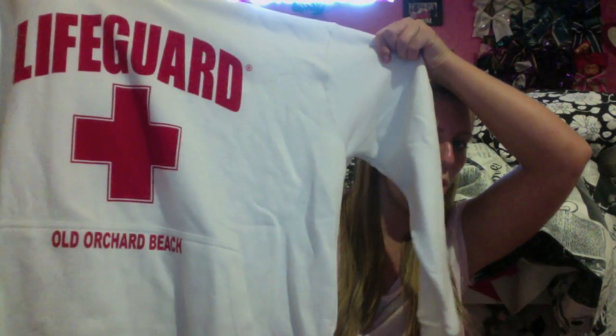This lifeguard sweatshirt — I love lifeguard sweatshirts and I have a ton of red ones from different places, but I wanted a white one because I like them better and I could never find one. So it's just a white lifeguard sweatshirt. It says 'Lifeguard Old Orchard Beach,' then it says lifeguard down both arms and on the hood. I really love this, it's really cute. I love hoodies too and this was about $20.